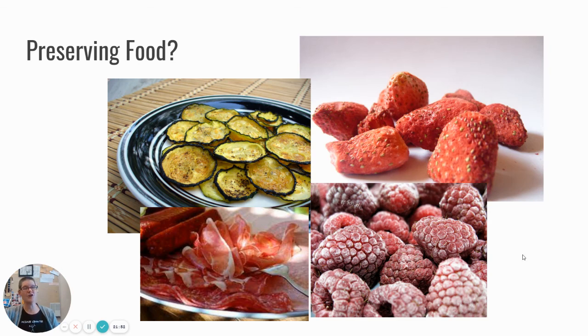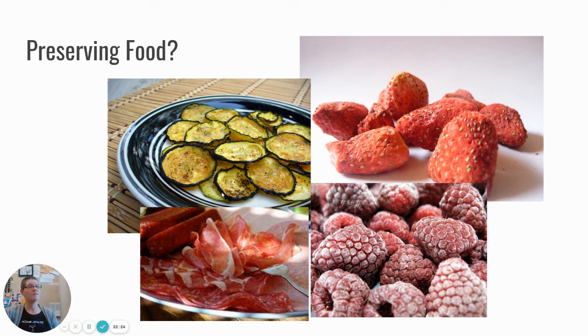Speaking of tough things to control, I'll leave you with one more microbial control conundrum that people have been working on for, let's say, thousands of years and still are to this day, which is how to preserve food. I mean, we like food, but for example, I live in upstate New York. We get fresh food for only a portion of the year, and I'd like it to last longer than that. So what are the things we do to preserve food? There's a bunch of different options. All of them have pros and cons. When you're thinking about preserving, those are the things you should think about.